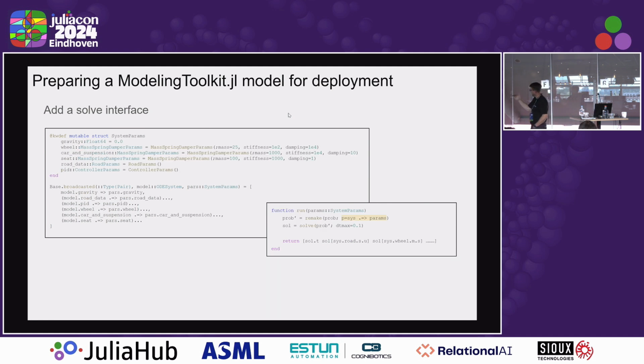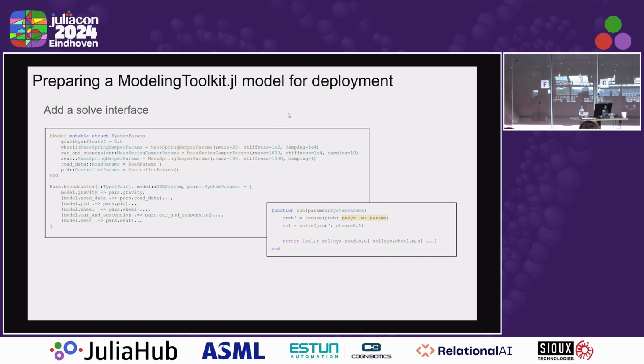So I have certain parameters for certain components. There's a road, there's a mass spring damper component that makes the wheel, the car, and the seat, and then there are controller parameters. I put all those together in one final parent structure, and then I do this broadcasted trick again, so I can send this as a list of parameters to the system.